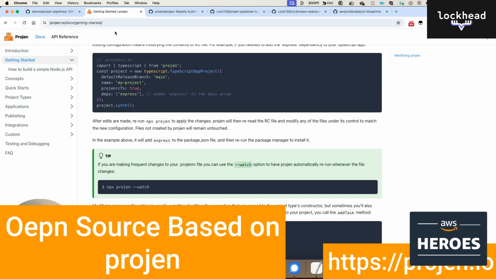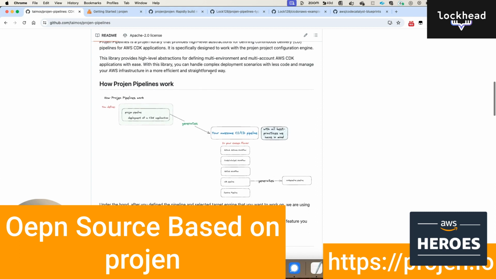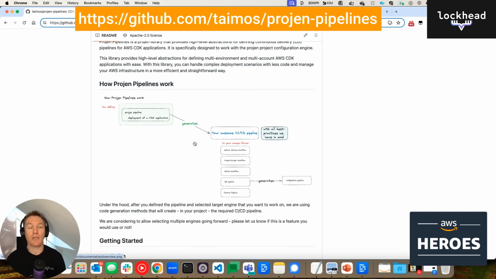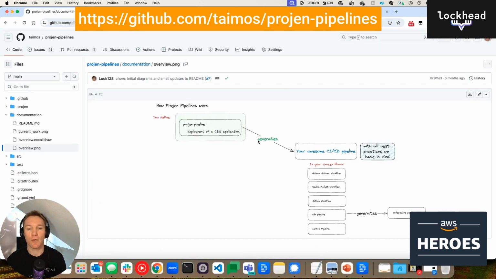Now, as you know, I'm deep into the CI/CD space, working a lot on CI/CD pipelines, and another DevTools hero called Torsten approached me a while ago to collaborate on a project that is going to help us switch between CI/CD providers. The project's name today is Projen Pipelines. I need to admit that until now, mainly Torsten has been contributing code, but this week I've been able to add some additional flavor to this. Let me present to you the high-level concept of what this is about.